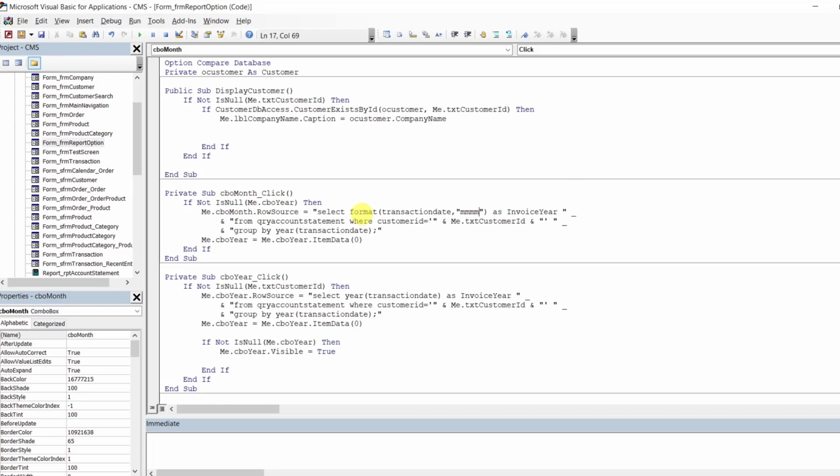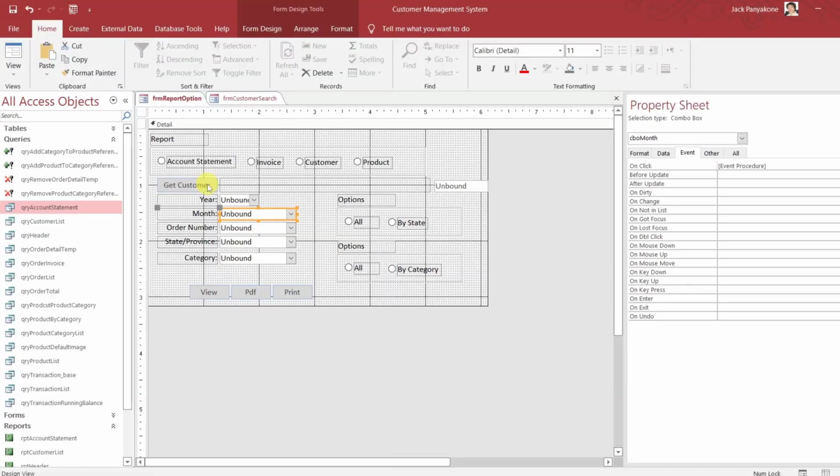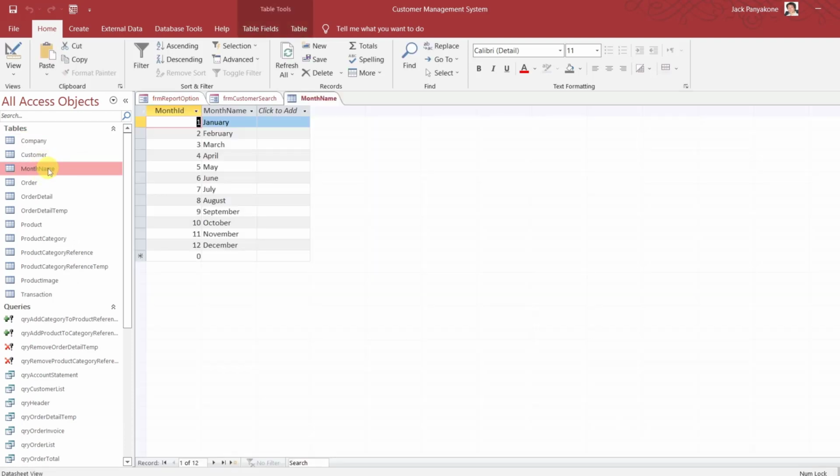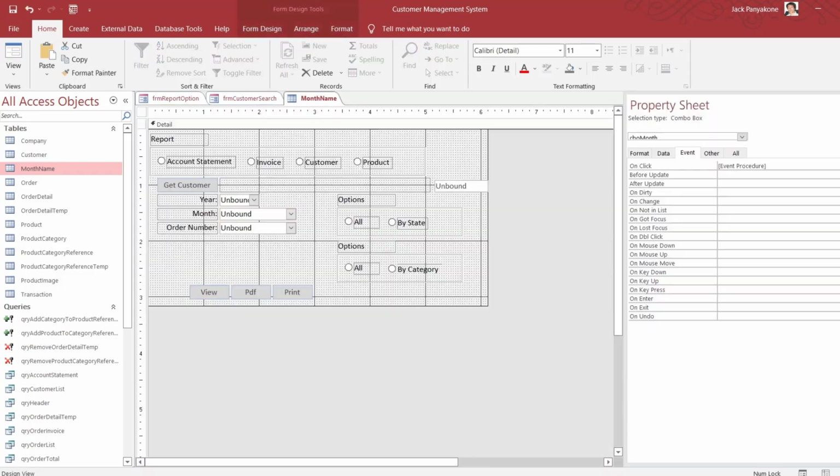Or here's an or. We got a month name in here. I remember. Check that out. Or we can just pull it out from here. That's better, because there are only 12 records in there.